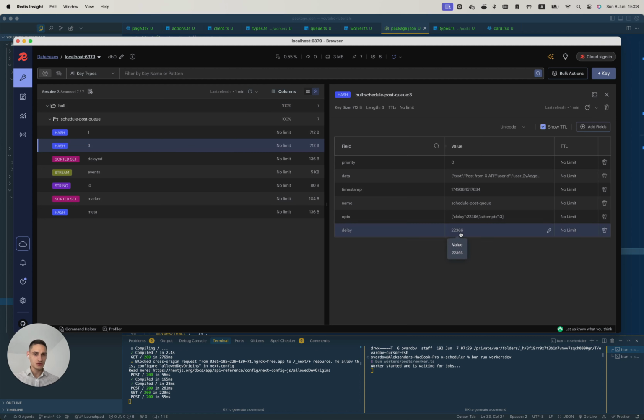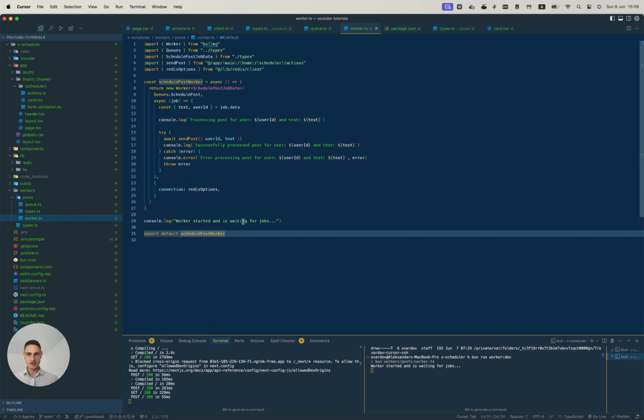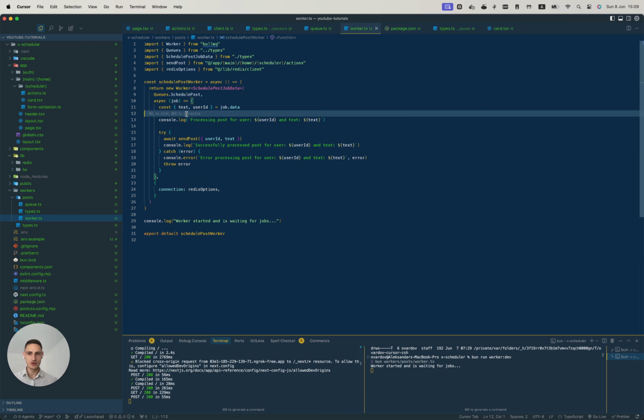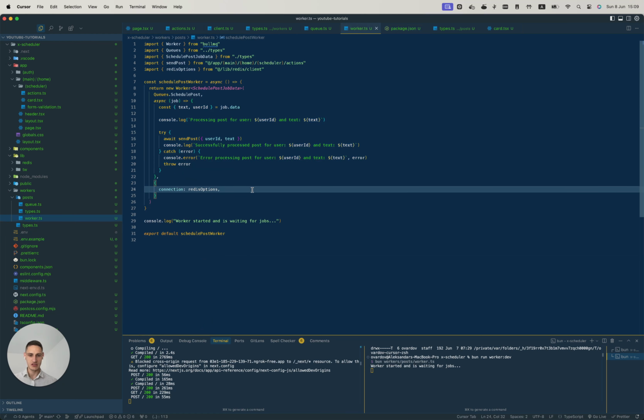There is 22 seconds. The value is in milliseconds, and that's why you don't see the actual value. So this is the data, and after 22 seconds, this has to be executed, and we can see the text ID and the user ID, and actually this callback is going to be executed.